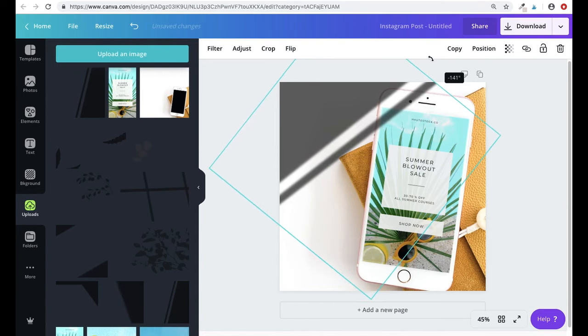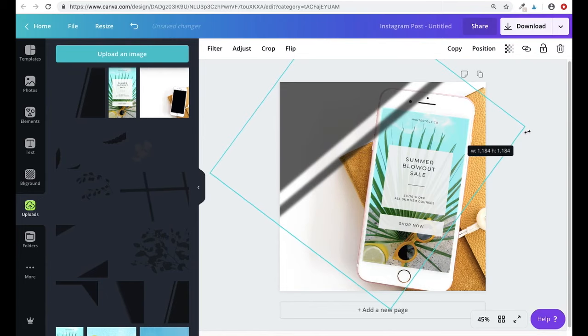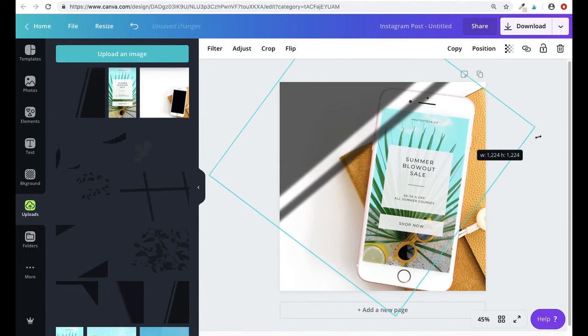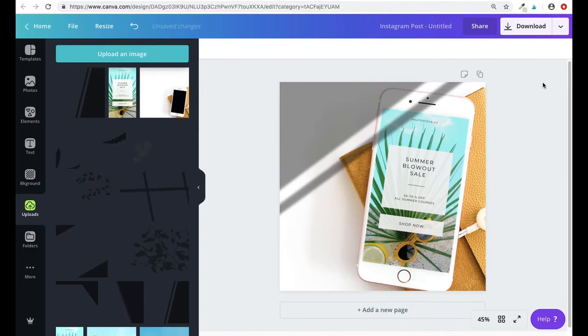So I'm going to put the shadow more on the left side of my image because that's where the natural shadow of the iPhone falls in the background, and also because there is more white space on this side, so I want to balance out my design. I've also found that having the shadow fall over the main focus of your design, which is the iPhone in my graphic, always seems to make it look a little bit more realistic. Lastly, I'm just going to turn down the opacity and my design is ready to share on Instagram to promote my summer sale.